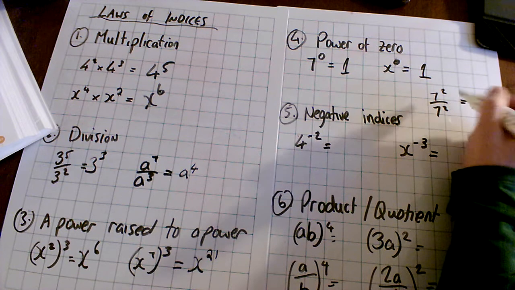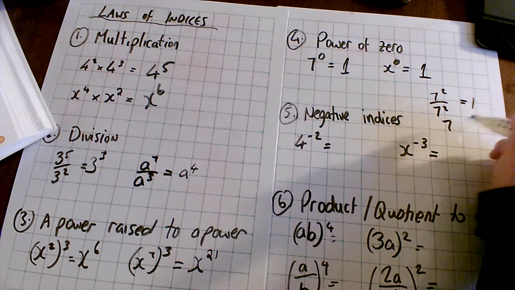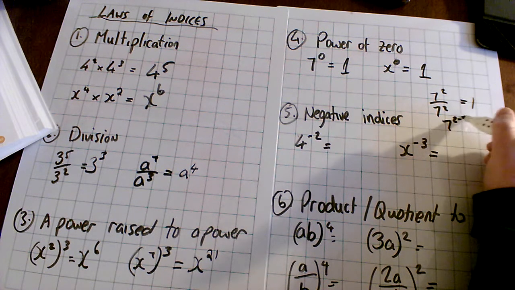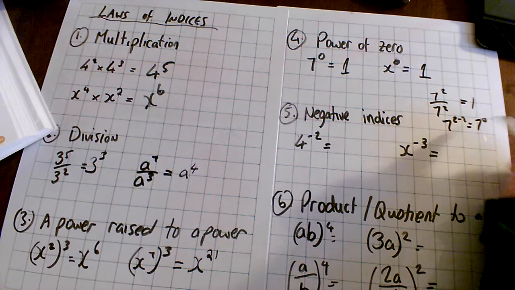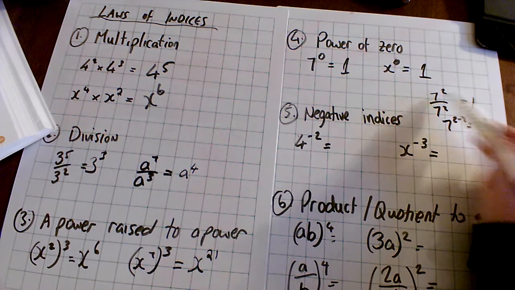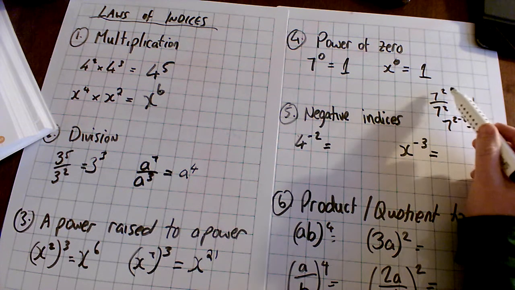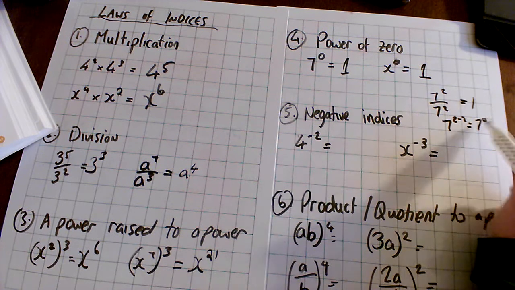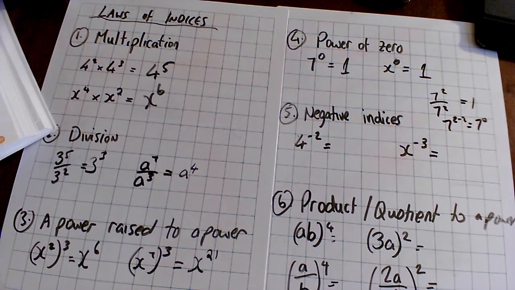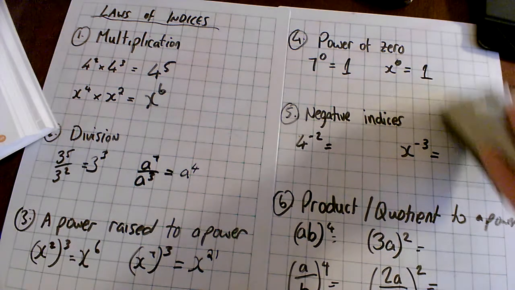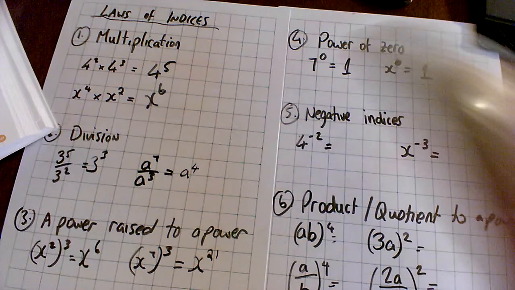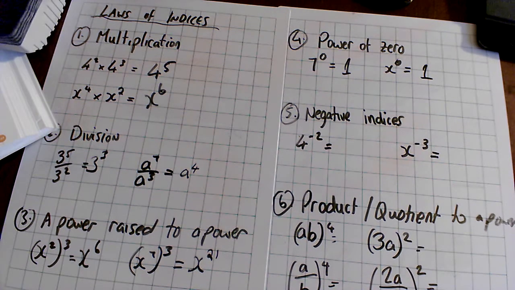And if we follow the rules of indices, 7 to the power of 2, so that would be 2, take away 2, that would be 7 to the power of 0. So using the laws of indices, that's 7 to the power of 0. And knowing when we divide something by itself, it's 1. So that must equal that. But again, you don't have to remember how you get there. All you have to remember is anything to the power of 0 is 1. 7 to the power of 0, a million to the power of 0, x to the power of 0 is 1.